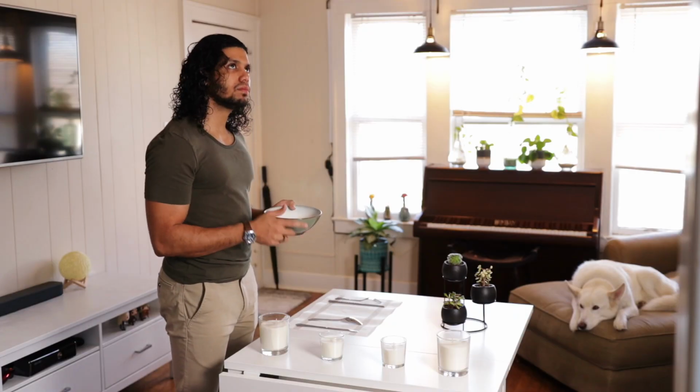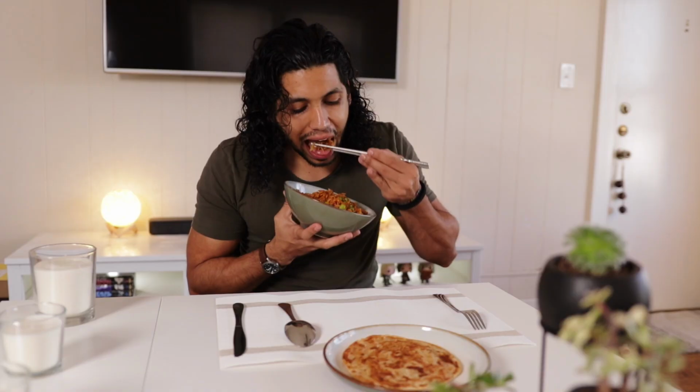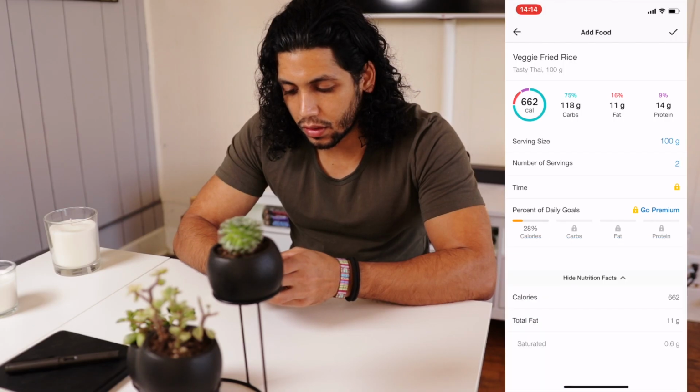Now, the first thing I want to talk about is controlling your overall intake. Now, this can be done intuitively, which means controlling your satiety and hunger cues, or it can be done quantitatively. Now, that means controlling your intake via a nutrition log or counting your calories, like via MyFitnessPal. Now, to do so, you need to be in a caloric deficit below your maintenance caloric intake.